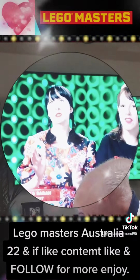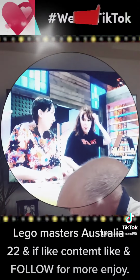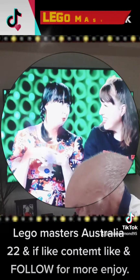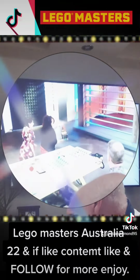Today we have to build something that will float in the air for 10 seconds. Why not do Mary Poppins with an umbrella flying in the sky? That's a good idea, yeah. Mary Poppins. Then it will be judged on aesthetics. Attach a string to her umbrella and she's flying.